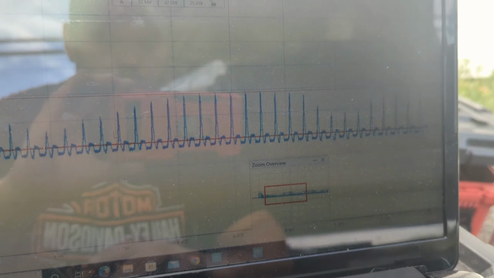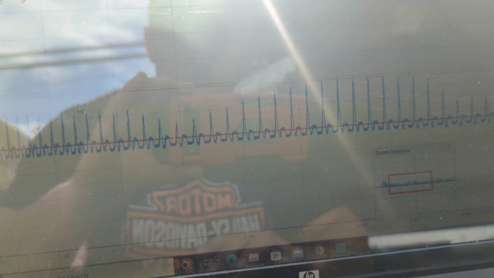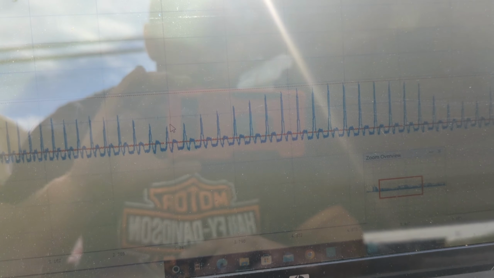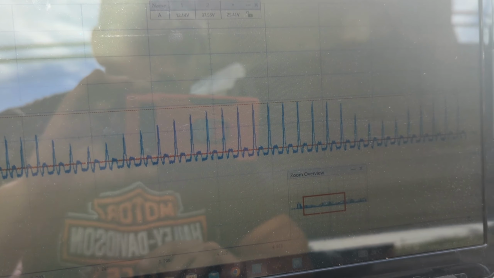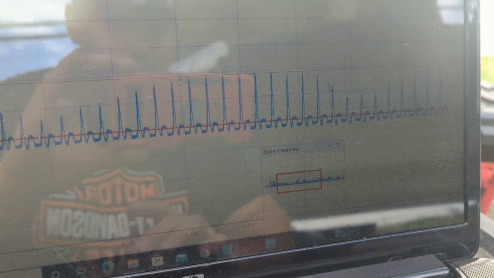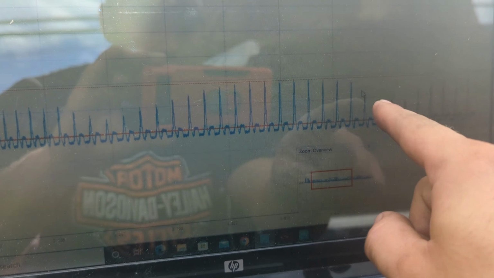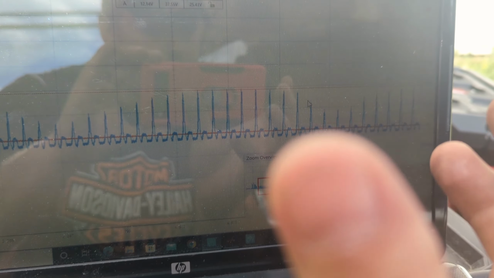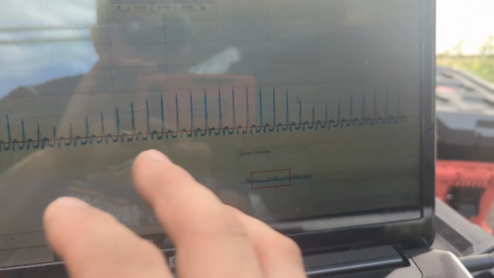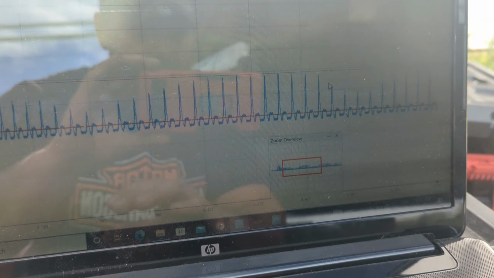So if we see, we're uniform, right? But over here we're low, low, low, and then compression gets lower, and then all of a sudden compression gets higher, and then compression gets lower, and then compression goes up high again. What that is telling me is that we have a valve that's not sealing properly and spinning on itself. There's something going on with the valve.